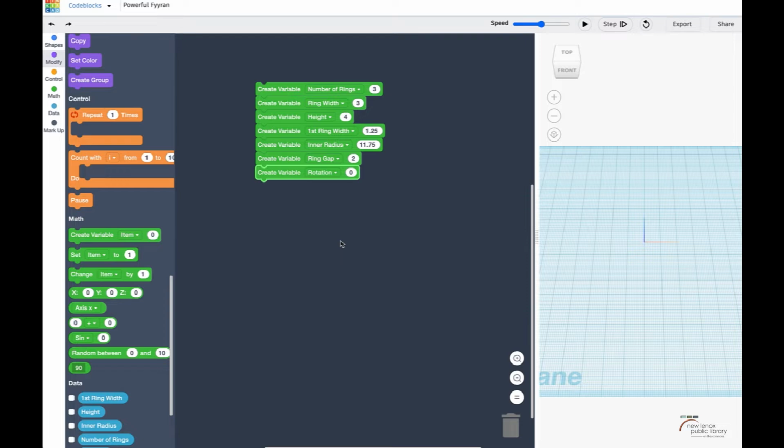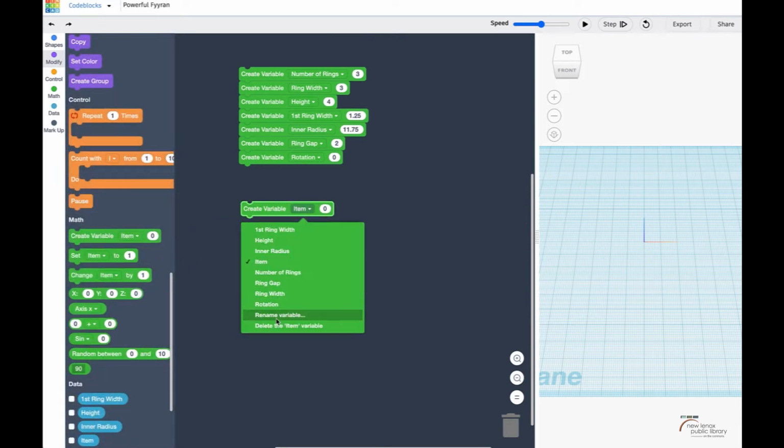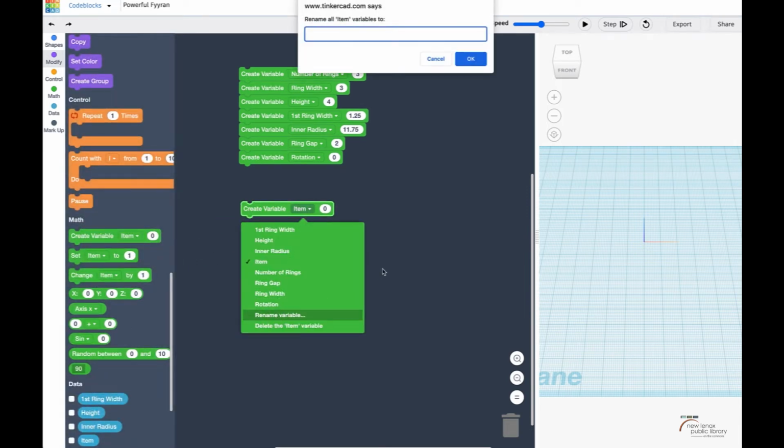We will be creating more variables to store results of these calculations, so drag out new variable blocks to make sure these are below your initial parameters. I actually messed this up at first. I actually put the blocks above it. That's why none of my shapes were working. So once again, we're going to go to create variable. Okay, so this one we're going to rename to ring size difference.